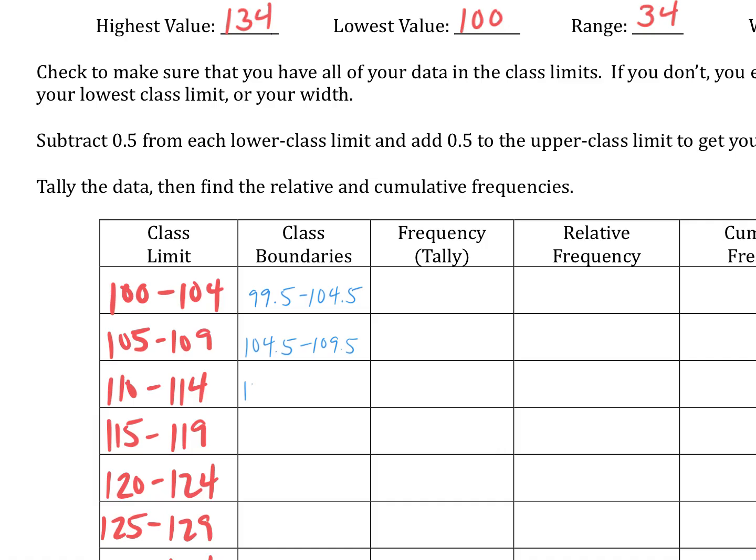Will it always tell you how much to subtract and add, or do you just have to know? I'm going to explain that. Since this is a whole number, I went one decimal place over, and it's 0.5. If it had been something like 100.3, I'd go to 0.05 and do plus or minus 0.05. So always go one decimal place more, and then you're doing halfway, basically. So it's always going to be a 5 that you're adding or subtracting. Did that answer your question? So if it has a decimal, do 0.05, and if it's a whole number, do 0.5. You go one more decimal place beyond what the data has. Okay.